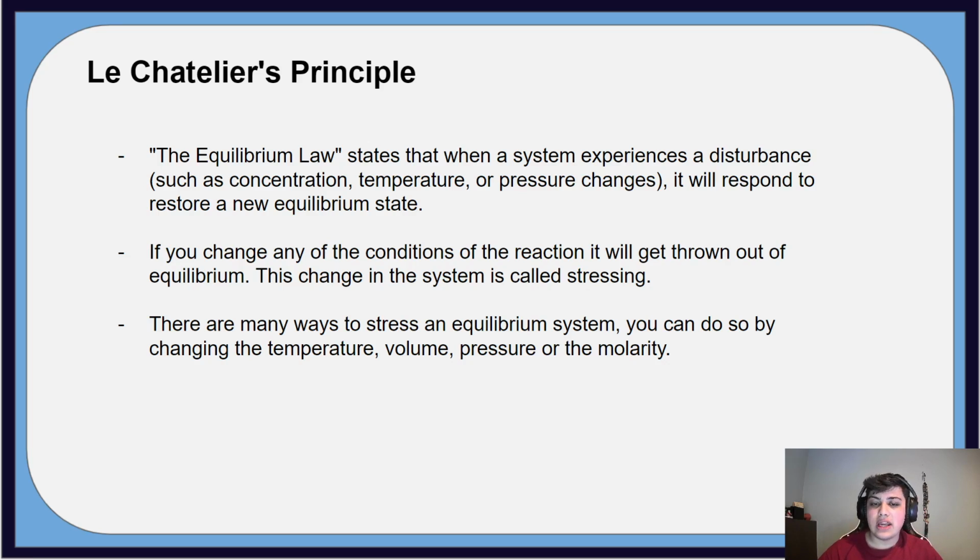If you change any of the conditions of a reaction, it will get thrown out of equilibrium, and this change in the system is called stressing. There are many ways to add stress to an equilibrium system. You can do so by changing the temperature, volume, pressure, or the molarity.